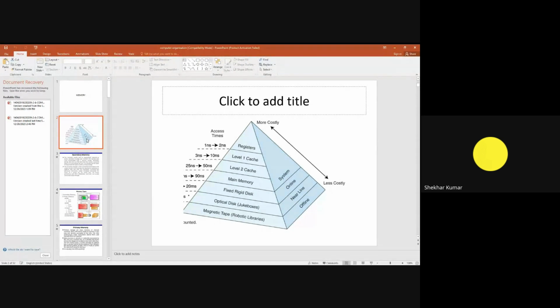So the data transfer rate is different according to the internal devices or according to the external devices. The data transfer rate is different in internal device and different in external device. For internal memory, it is usually equal to the word size. What is the word length of the memory? For internal memory, it is equal to the word size, and for external memory, it can be greater than the word length.